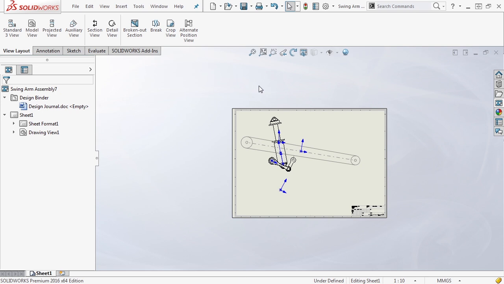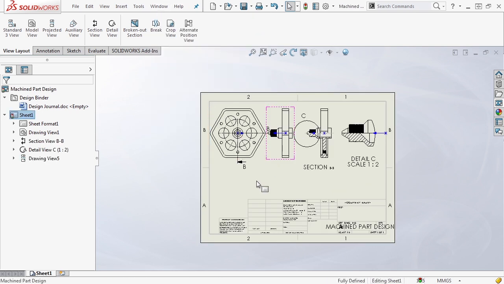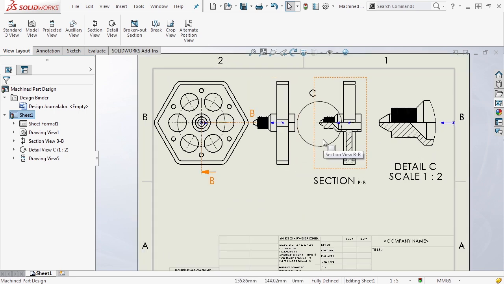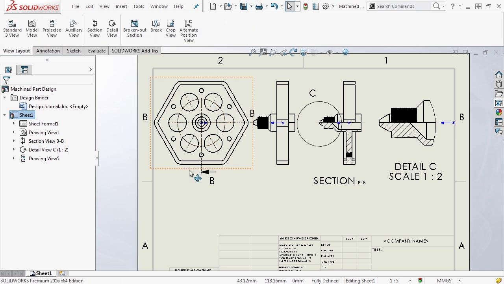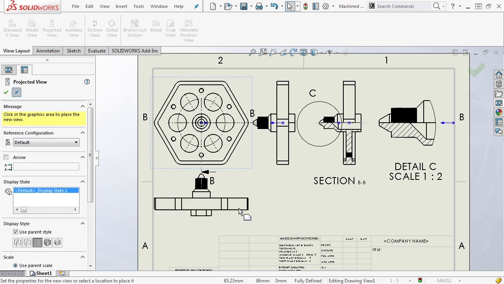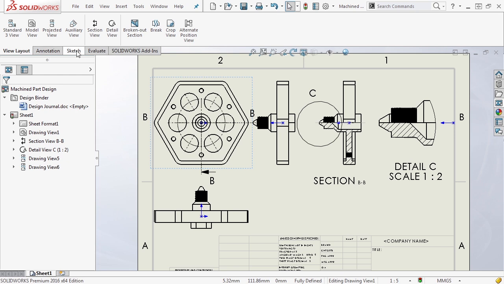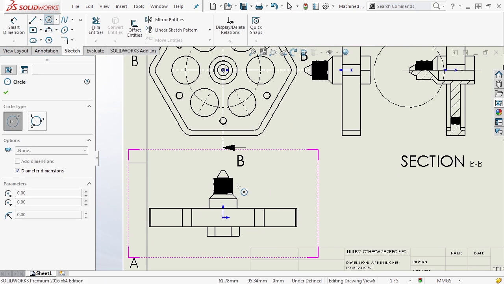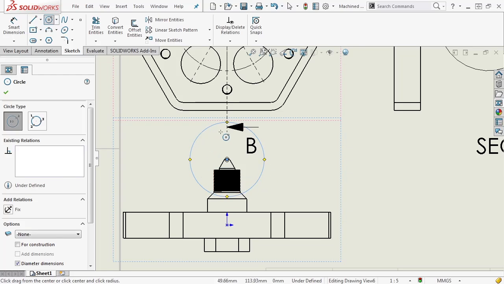and let's take a look at crop view. Now crop view is kind of interesting, and for that I'm going to go back to our machine part design sheet. Now, crop view needs to have something before you create the view. It needs to have a closed sketch entity. And for that, I'm going to go ahead and create a new projected view. So I'm going to select this view and create a projected view downward. I'm going to say OK. And then I'm going to go to my Sketch tab and create a circle. Now the circle is going to encompass this area of my design.